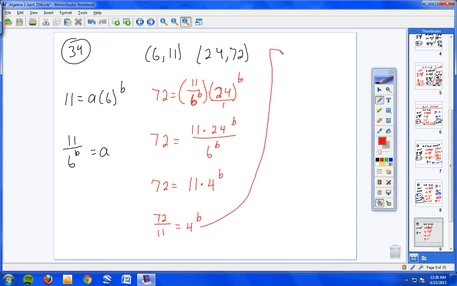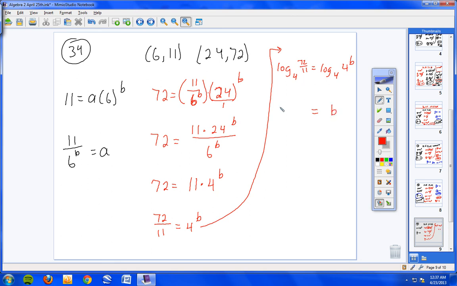And we're going to continue this right up here. So if we're solving for an unknown exponent b, we're going to have to take the logarithm of both sides. That's log base 4. Now where did I get that 4 from? Well, the base right here. Now you bring your whole left side down, so it would be 72 over 11, and then the whole right side over here would be 4 to the b power. Now, you know by now, whenever a base matches a base, you're left with just the exponent.